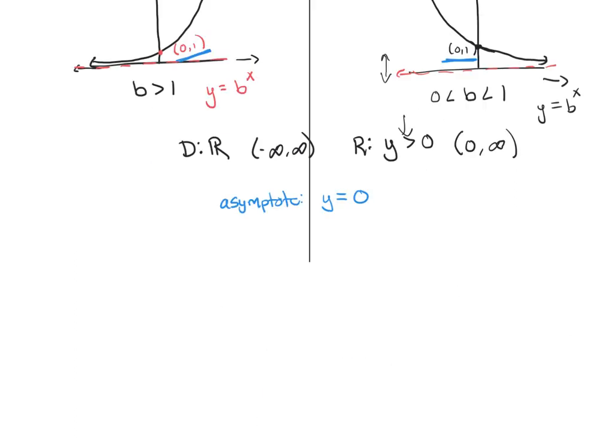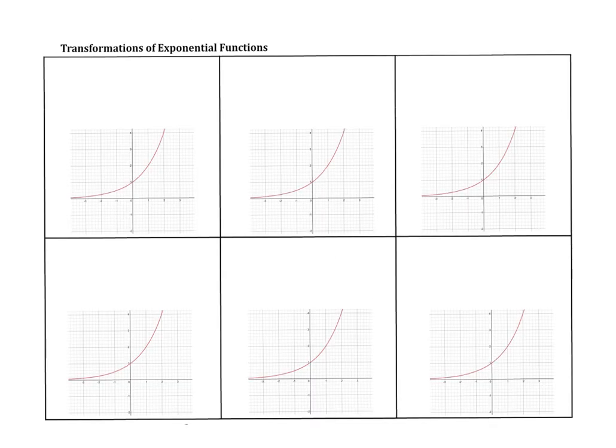And next we are going to look at transforming the exponential function: y equals a times b to the power of x minus h, plus k. So what happens when we add numbers at the end, add numbers in the x, maybe change these to negatives, and looking at all those transformations. For this page of your notes, we are going to be transforming y equals 2 to the power of x. I know I didn't give you that graph, but you could pause the video right now and do a very quick sketch. It doesn't have to be perfect. We're just going to get the main idea of what will happen on these graphs.